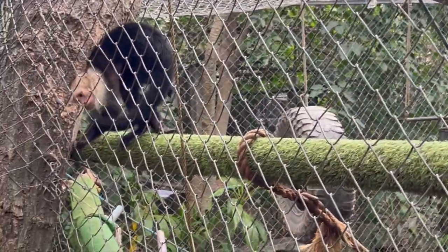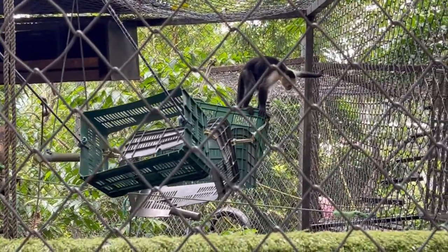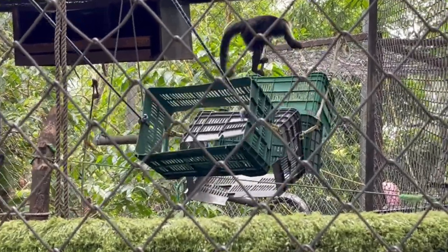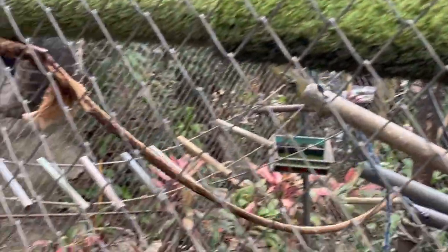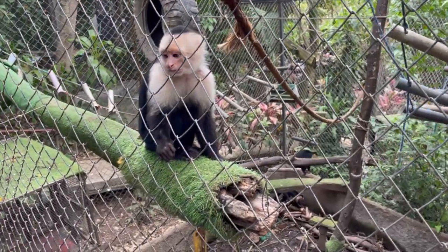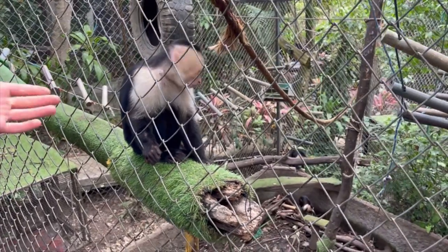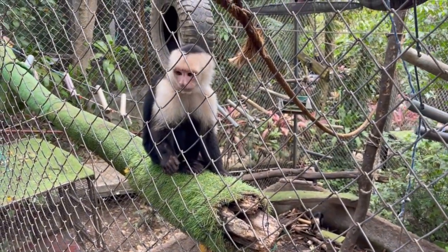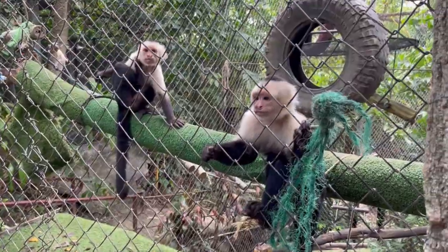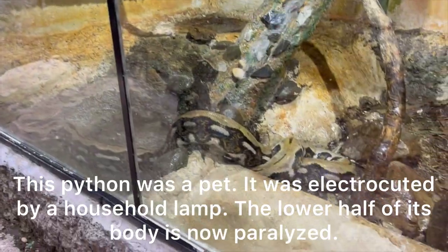And here we have the white-faced capuchin monkeys. They can't be released not only for their own safety, but because an external community would see them as intruders and could kill them. So they're staying here. They have their own space but they get along and play around — rarely any conflicts. The alpha males are Guapo and Jorge, and because he's the alpha, Guapo is kept in the top corner of the enclosure so the others have a chance.